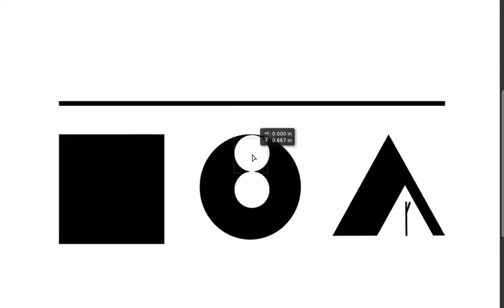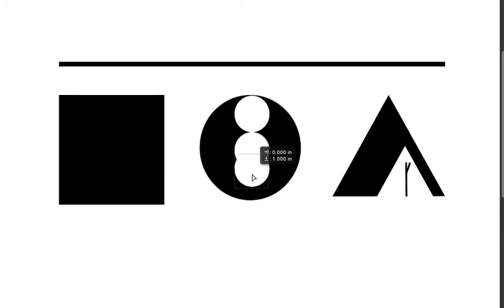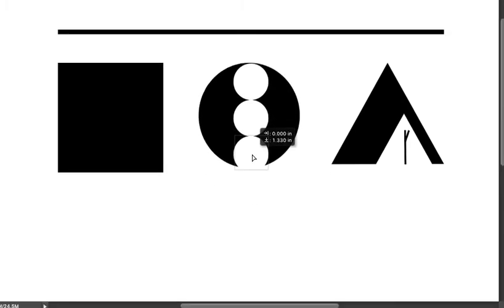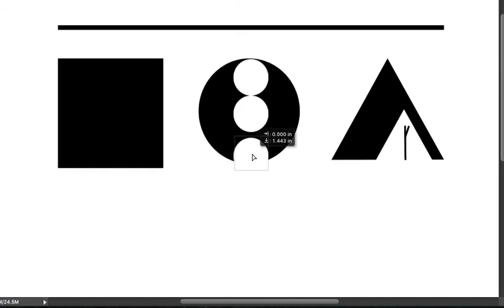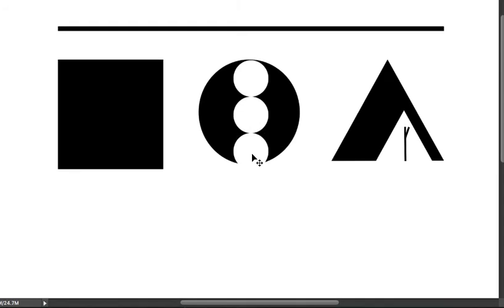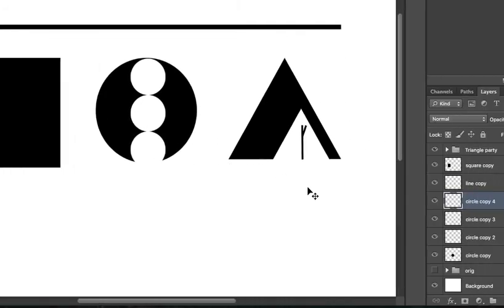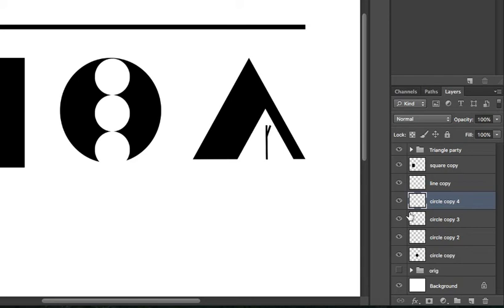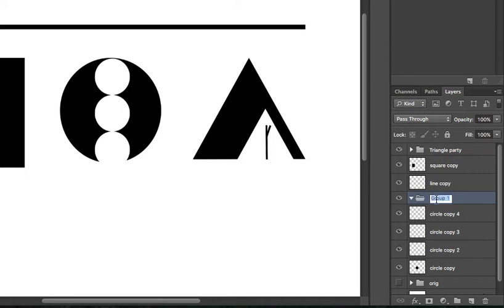Ooh, check that out. That looks pretty cool. And again, it's a little off, but don't be too judgmental on your designs. Now, if I want all these to be perfect, maybe I need to make a circle party. So I've got this top circle selected, well, in that case bottom circle, but top in the layers, and I click on here, make a group, double click on it, circle party, boom.